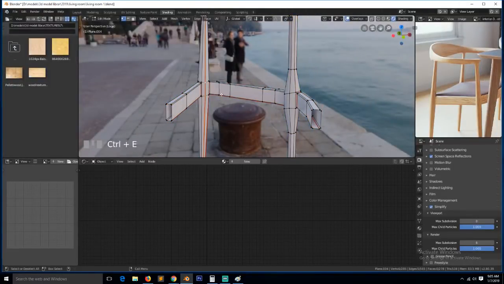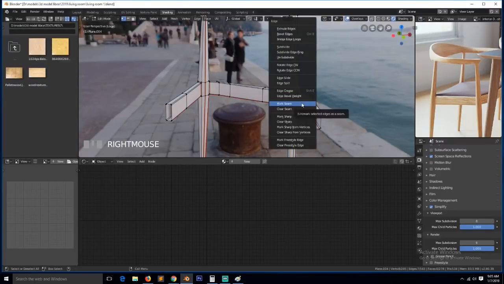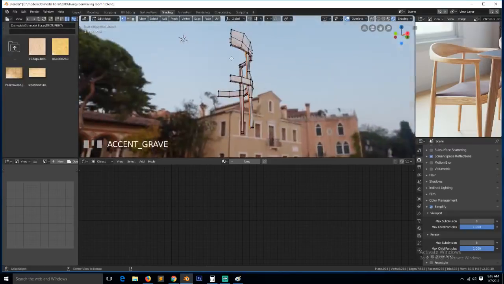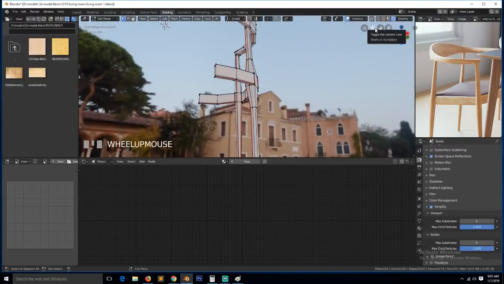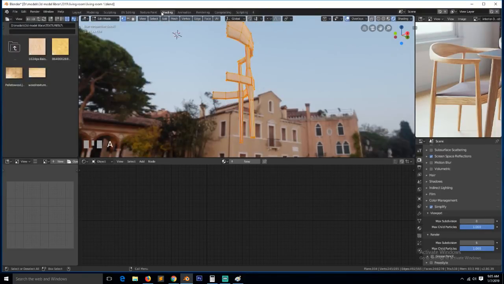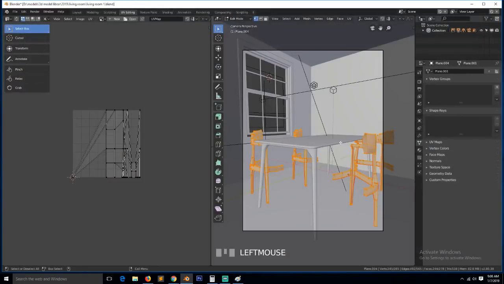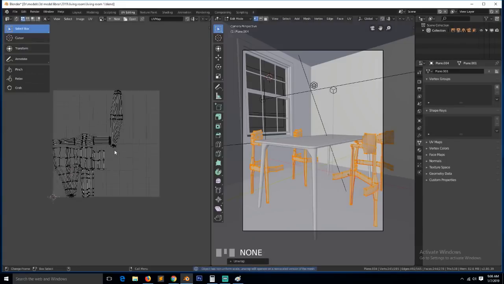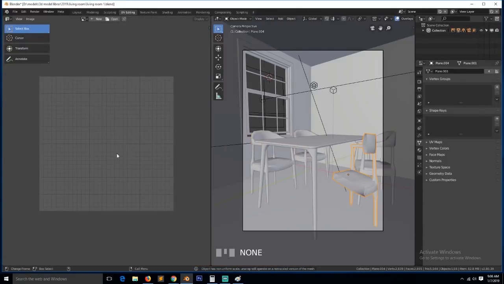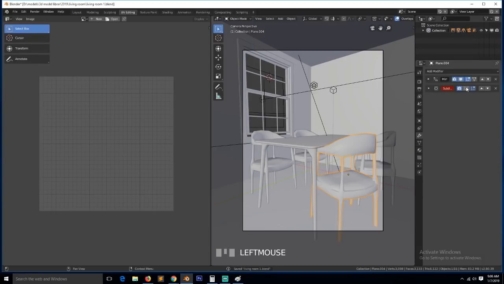So Control E, mark seam. Now, if we go to UV, we can unwrap, and this is what we have. I'm not going to apply the mirror modifier for this.